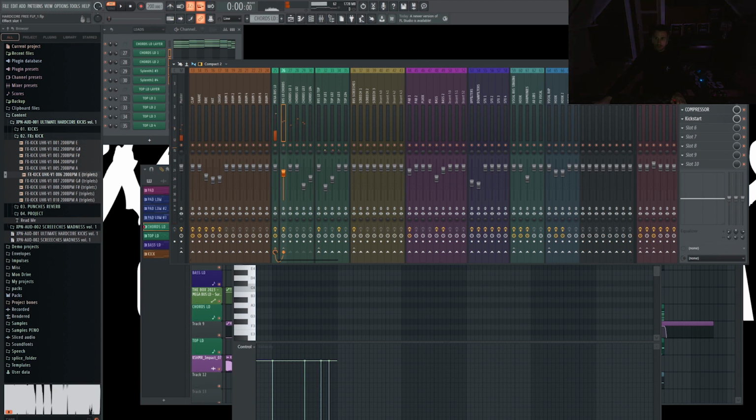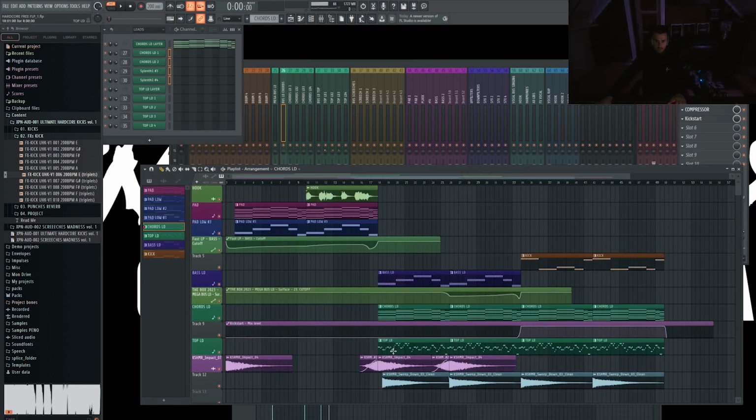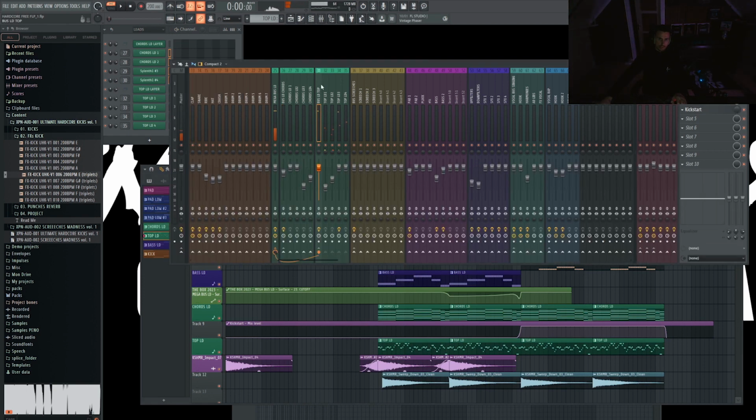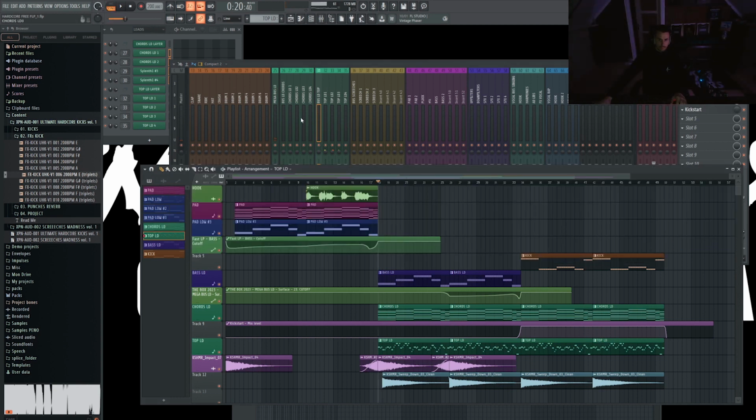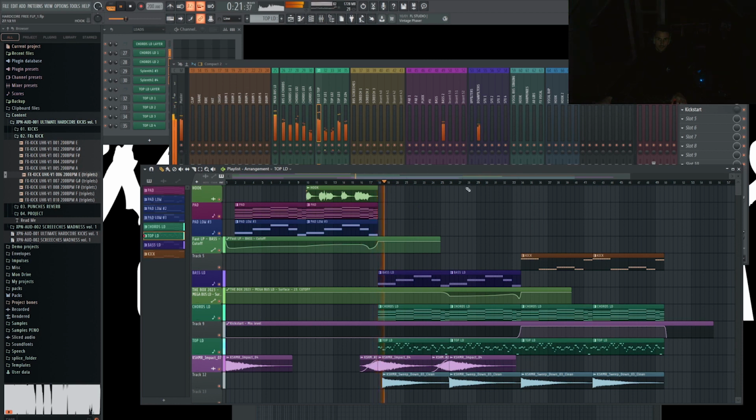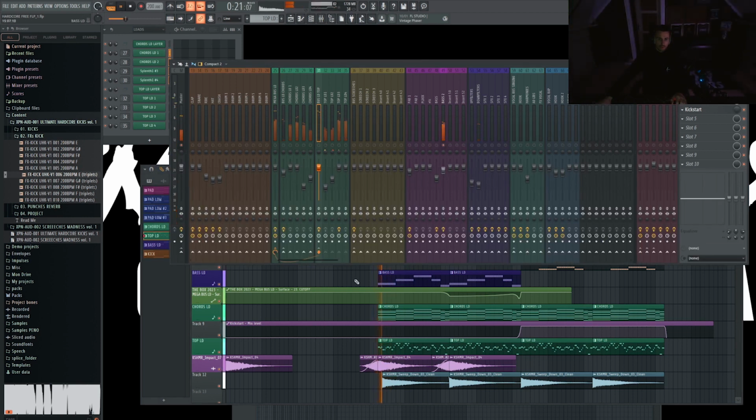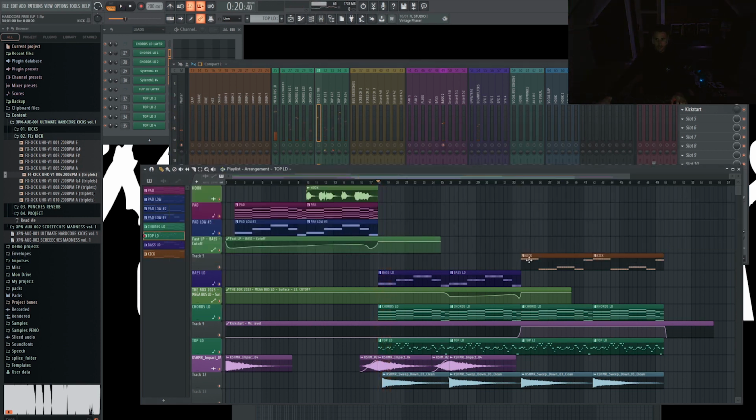On the main bus, of course, some EQ, a bit of compression, and a kickstart to leave also some room later for the kick. You can activate, deactivate the kickstart. Kickstart is just a sidechain. And same for the top layers. 4 layers routed to this group, which is in the end routed to this group, and together a small bass playing in the background.